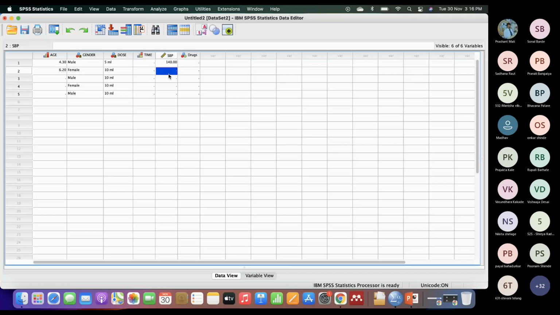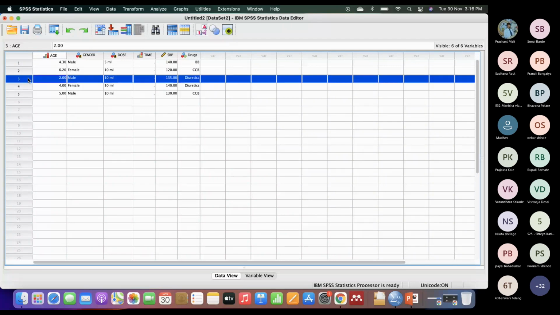Just enter a few things. Now you can see, if I discuss patient number or animal number 3, animal number 3 has an age of 2 weeks.